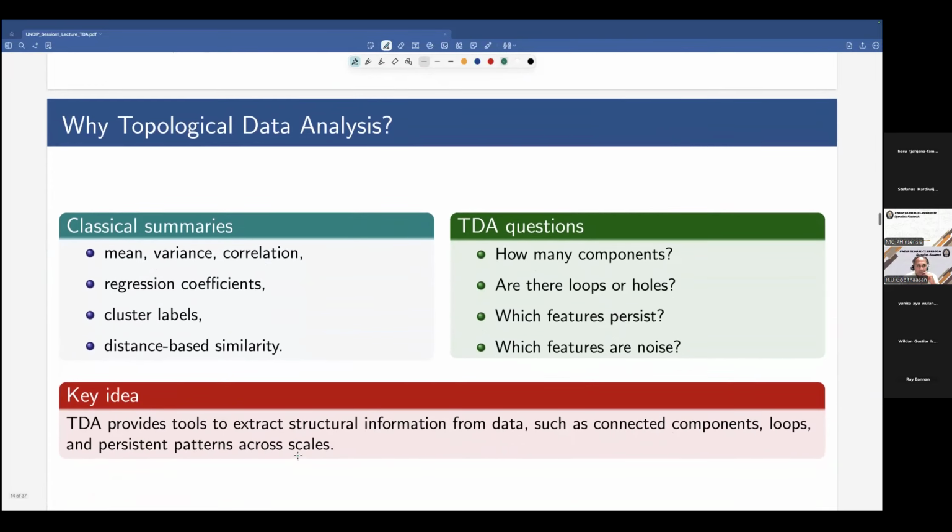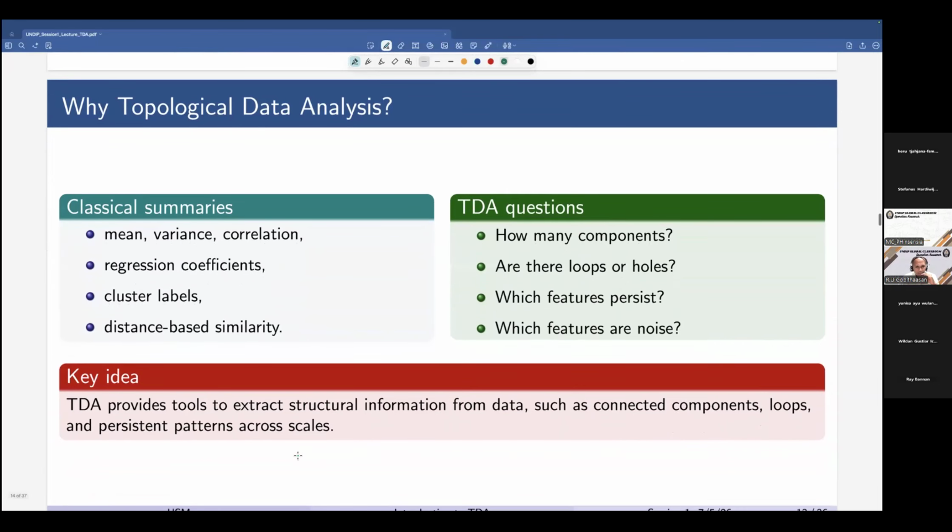All right. Now, why topological data analysis? Of course, for classical summaries, you would be able to compute the mean of a point cloud, the variance, correlation, the standard descriptive statistics, or even compute regression coefficients, maybe try to represent it with a function.